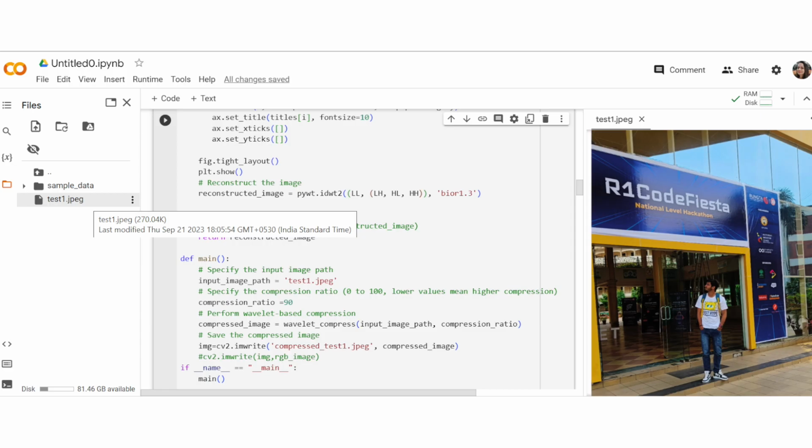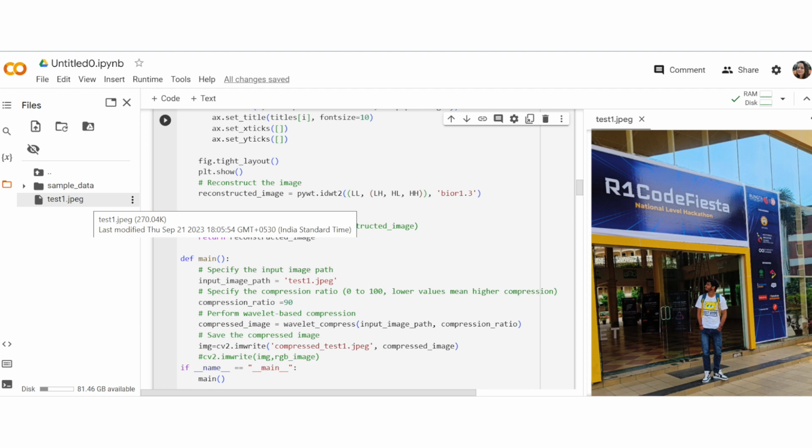The output of this code is shown in figure 5, which is implemented on the Google Colab platform. It has a current working directory called the content folder. So here we can upload our input file, test1.jpg. It is displayed in the left pane area of the figure, and we can also view the size of this input test1.jpg file, that is 270.04 KB.